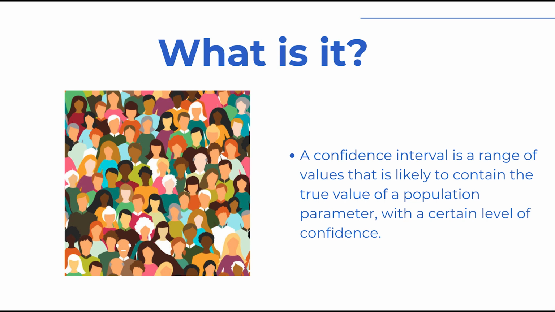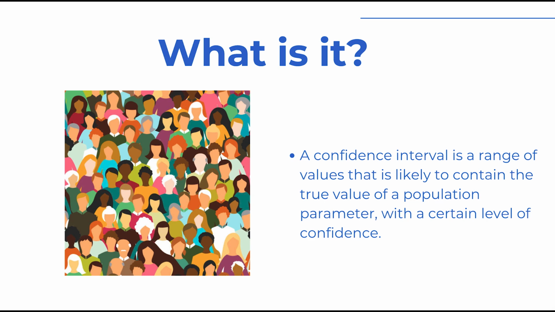A confidence interval is the statistical concept that is used to estimate the range of values that a population parameter, such as population mean or proportion, is likely to fall within, given a sample of data. The range of values is calculated based on the sample statistics and the level of confidence desired. For example, if we calculate the 95% confidence interval for the sample mean, we can say that we are 95% confident that the true population mean falls within the calculated interval.